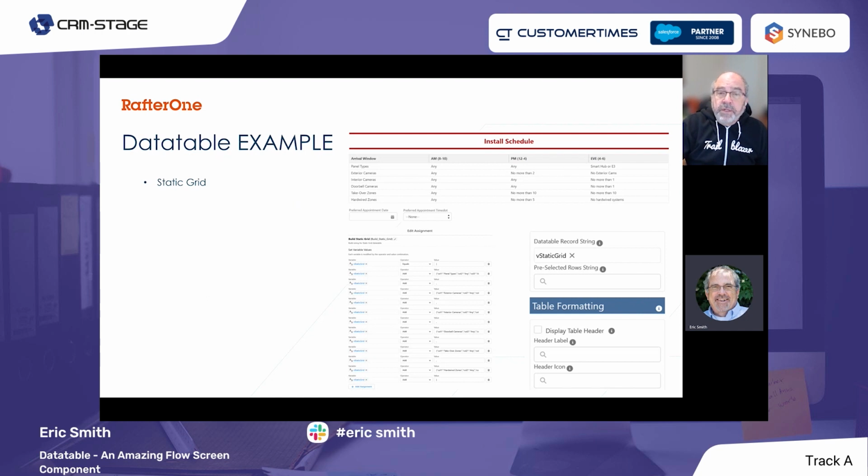And even though we're not using records, as you see on the bottom part of this screen, I was actually able to just build out a string variable. And I'm just adding these field names, field values manually, and just building out this table of data. And then once I've built this string, rather than passing a collection of records to the data table, I'm just passing a string, saying, here it is, here's my table, go ahead and display that table in the flow.